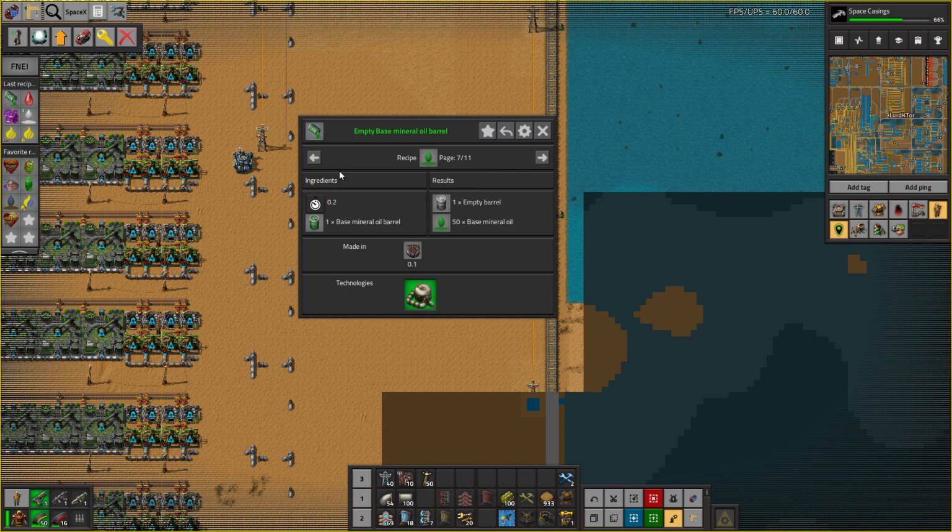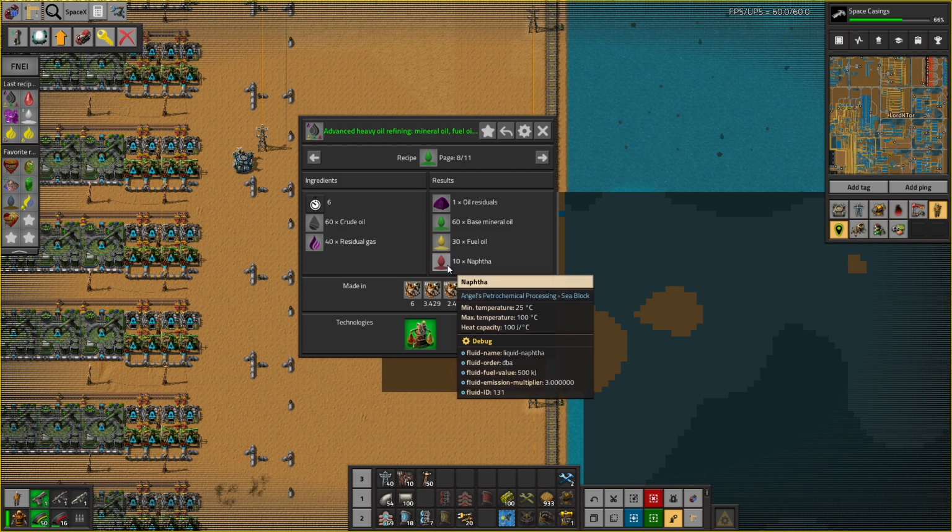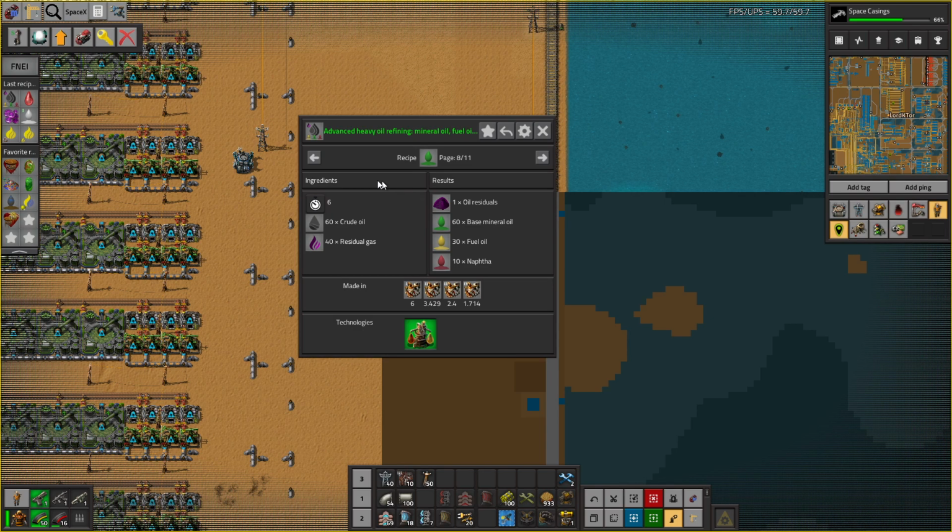Or if you instead did that one, you're converting 100 to get 60. So you're closer to the total amount, although there is a little bit extra you'll get from this, admittedly. It just seems the other one is a little bit more efficient, to make the naphtha first.